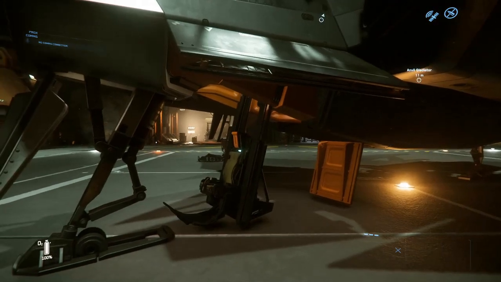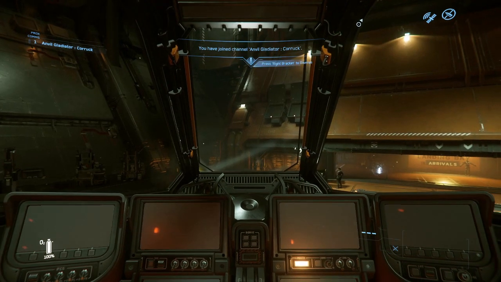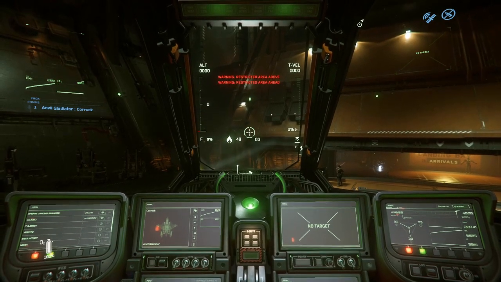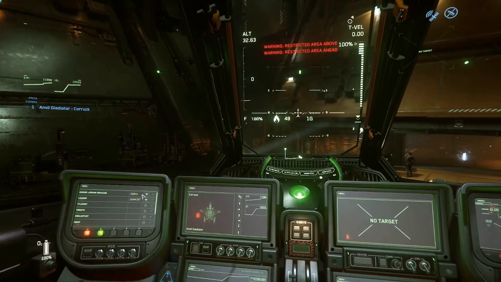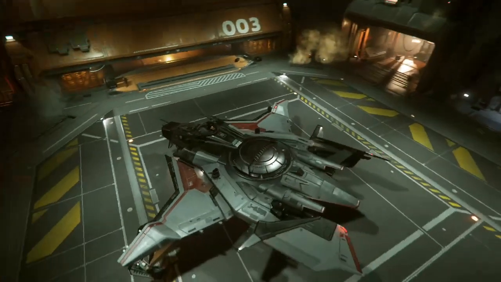It's got this dope drop-down thing like some of the other Anvil ships have, which we are attracted to. It has a turret on the back, and if you have a good gunner in it, then you can actually dish out quite a bit of damage. It does kind of make you wonder, why can't you just do it yourself?